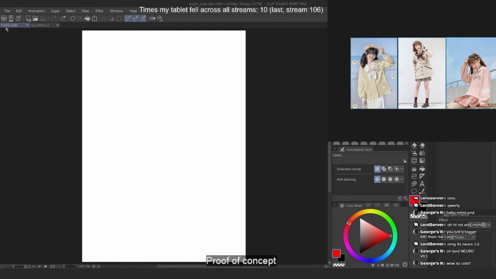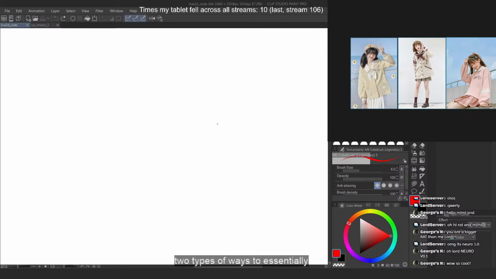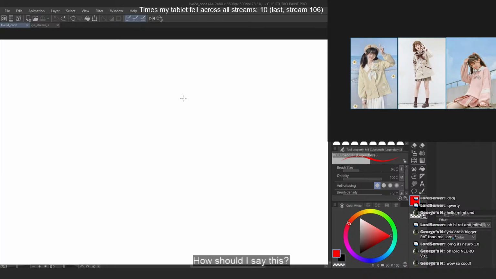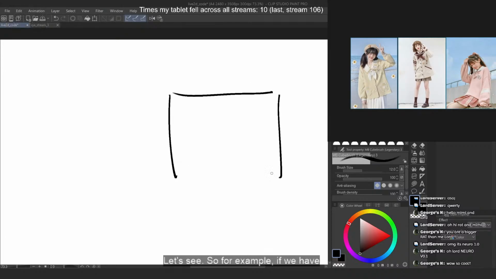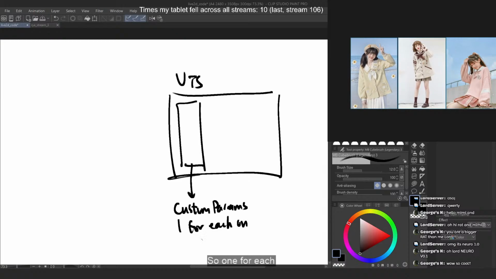Then comes the design, because in order for the character to look natural, there are two ways to do this. For example, our VTube Studio is over here, and let's say we have a whole bunch of custom params here, one for each on the model.